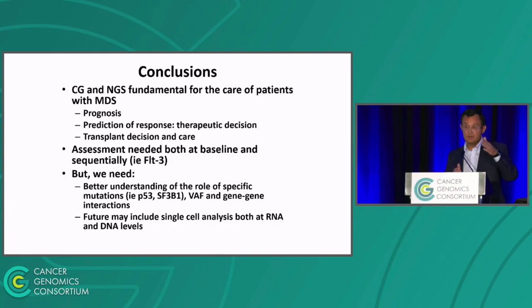So I gave you two extremes, right? NPM1 and P53, very important in terms of deciding whether your patient is a good candidate for stem cell transplantation. I also highlighted, I don't know if there are people interested in regulatory aspects here, how important it is, when you do these assays, to make sure that you can sample through the course of the disease, not only one time, because they change with time, and you may change your therapeutic decision then.